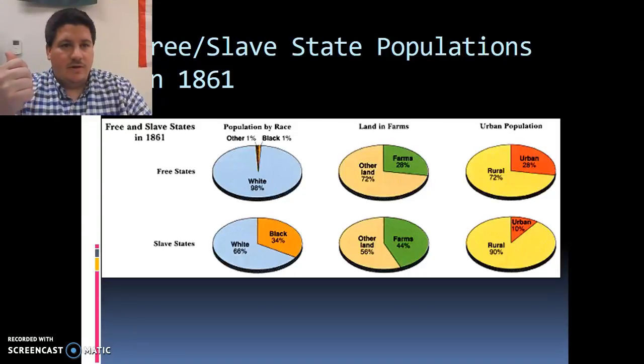Slaves in the South are going to be rebelling against the Confederacy, which is going to hurt the Confederate war effort, and the Union is going to be trying to encourage slaves in the South to rebel. And so we're going to learn later about the Emancipation Proclamation and things like that. So if you look at that population there, the existence of these slaves in the South will be an opportunity to help stir up resistance against the Confederacy.